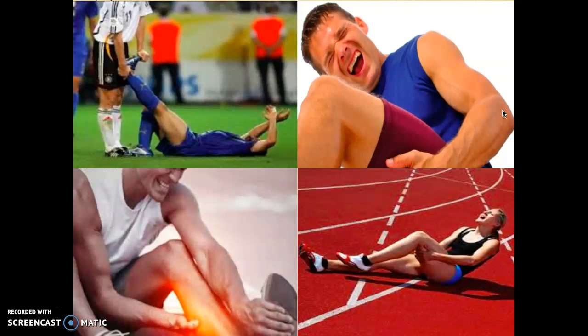In soccer players, what is the most beneficial hydration technique between water or Gatorade to prevent exercise-associated muscle cramps? So, to begin, I'm going to first explain exactly what an exercise-associated muscle cramp is. I'm sure most are familiar with it. I'm sure we've all experienced it. I know I have from all the years of racing motocross.